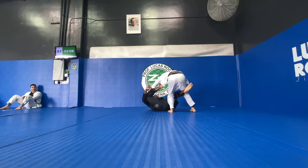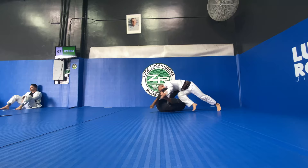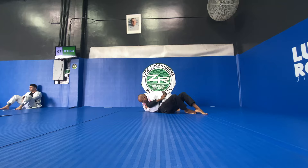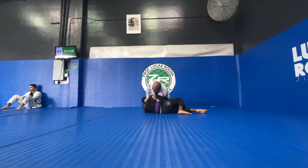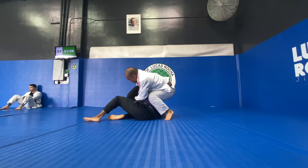That was a very terrible way to do it. I don't really pull guard because I don't like to, but that was a very, very bad guard pull and it costs me two points. As you can see, he does that back step pass, which is something that I like to do — he's basically playing the game that I like to smash people. He's got me in a nice side control position with my arm kind of trapped, doing a good job of putting my head down. He's going to step over for what I believe is going to be a Kimura — yep, there it is. But I'm able to roll into him and get out of the Kimura, though he's able to still get the Kimura on the other arm and start setting that up.